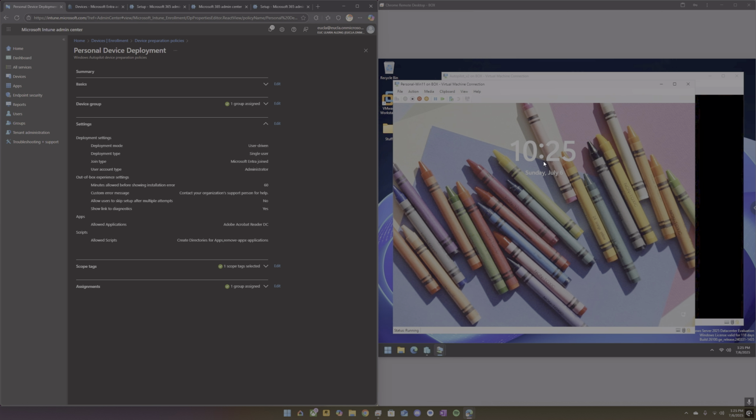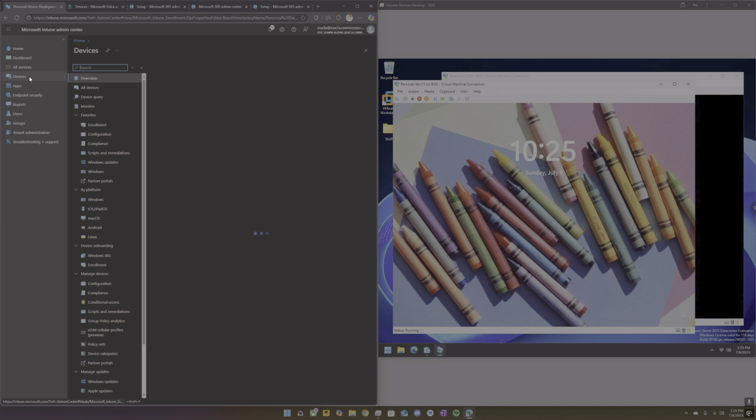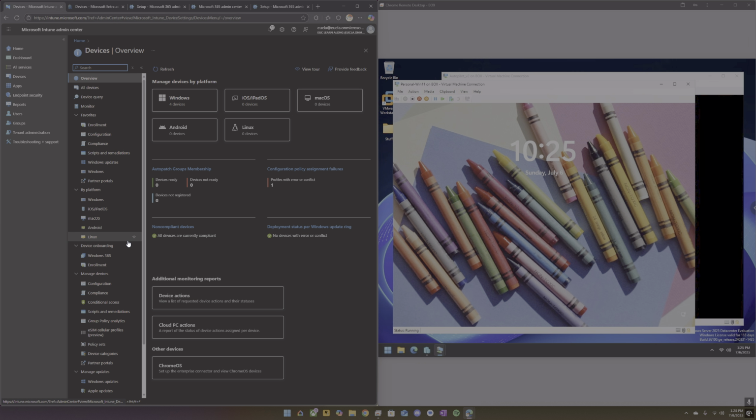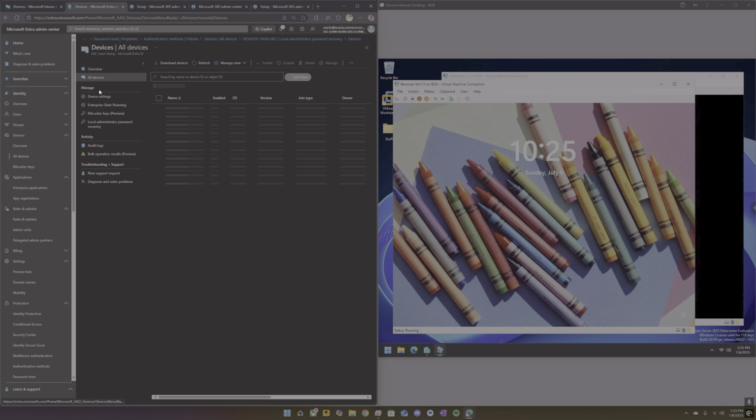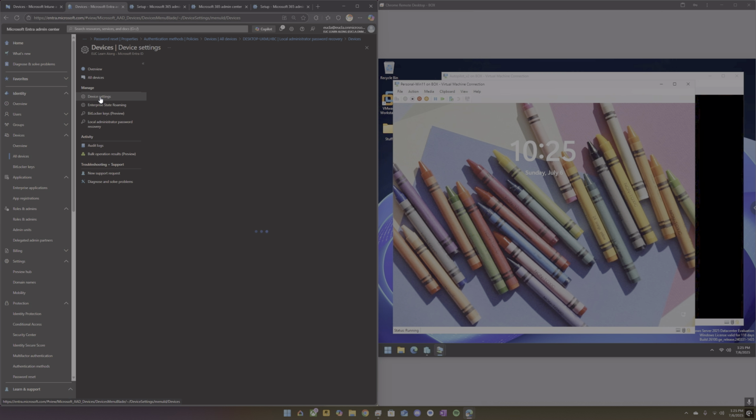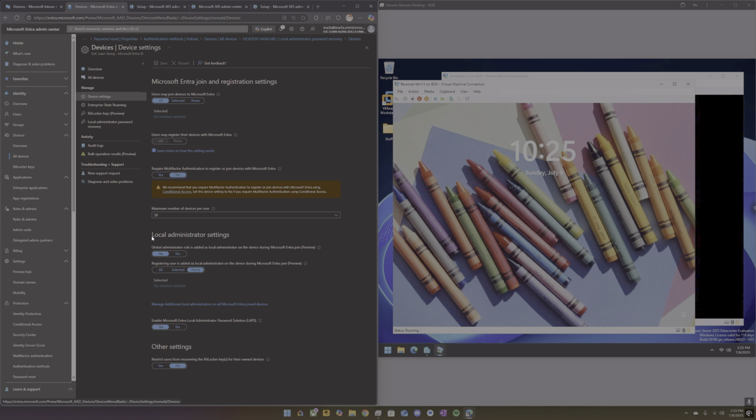That's what I saw. But anyhow, we're going to jump back and look at another way to secure these desktops and have a backup. And we're going to look at all devices. Yeah, LAPS.